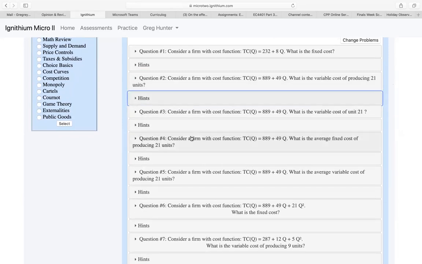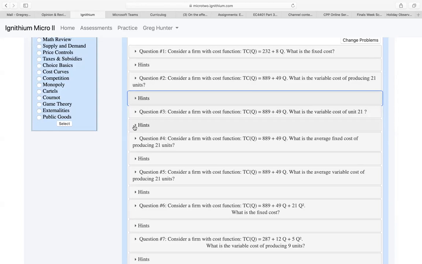And what about number 3, Scott? I did delta cost over delta quantity. So I took the cost of the 21st unit, just focusing on the variable cost, and divided by the change in quantity. So 1,029 minus 980 over 21 minus 20, so just 49 over 1. Yeah, and so you can see, right?